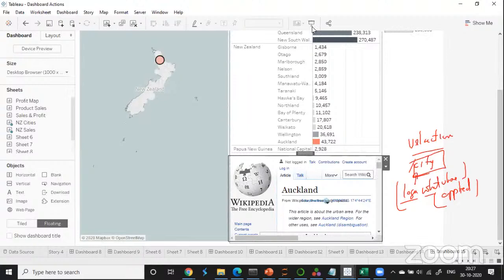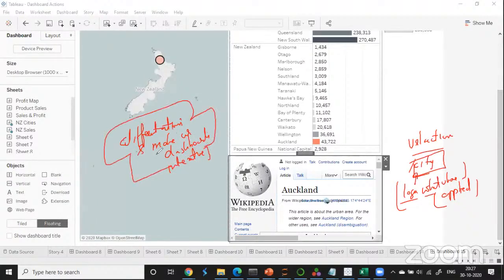So that is how you can apply these different types of actions, and you can make your dashboards interactive. That is the whole concept. You have seen your filter action, you have seen your highlight action, and you have seen your URL action.